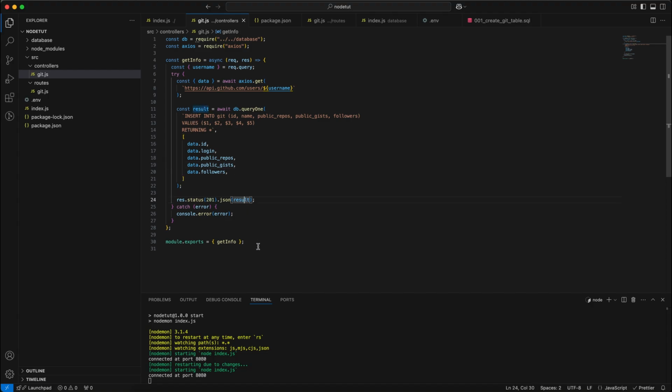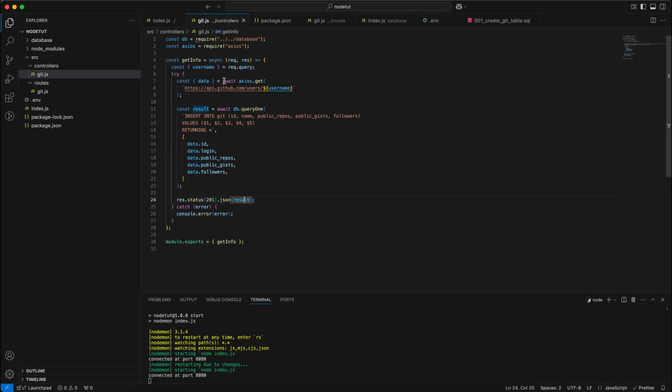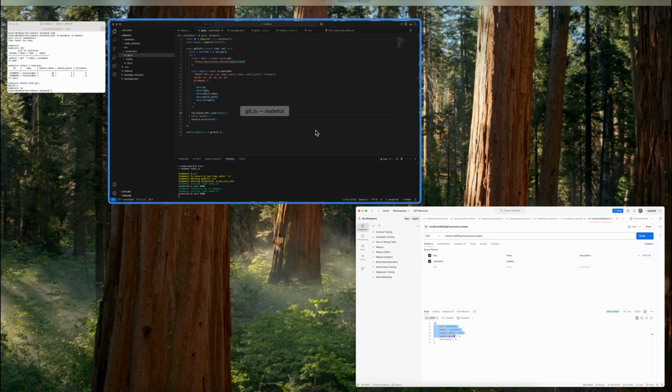JSON returning everything. Yep, here it is. And now if I make a request with something else, let's just say this. Yep, this is great, right?